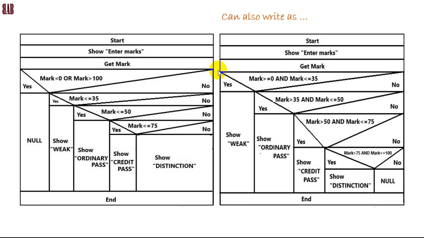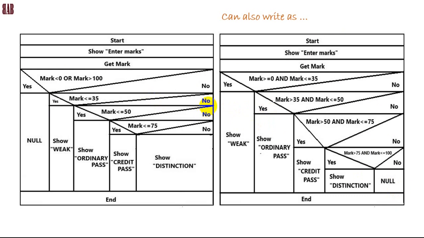Okay, so actually this flowchart and this flowchart do the same thing. There is no difference. The only thing is negative values and above 100 are handled on this side by this flowchart, whereas if you dry run through for -5 or 110 or any value above 100 in the other one, it will go through this side and come to here and be handled by this one. So that's the only difference. In this one, this will be handling; in the other flowchart, this will handle. Other than that, the outcome of these two flowcharts is identical.